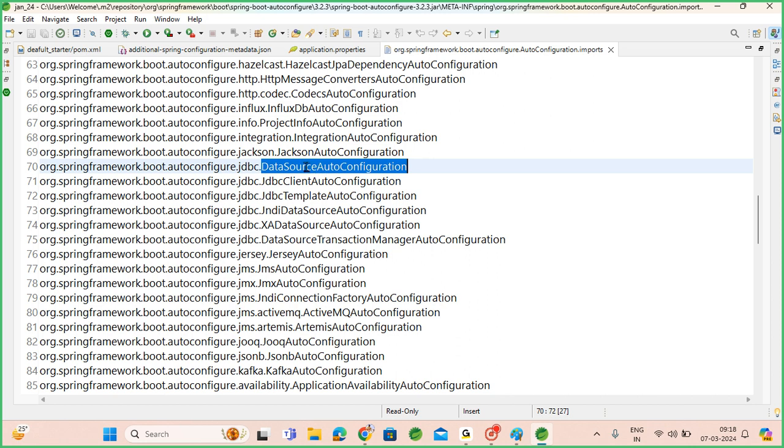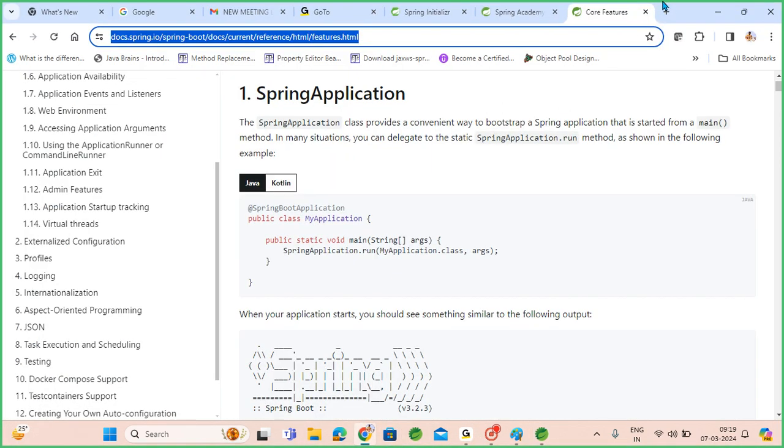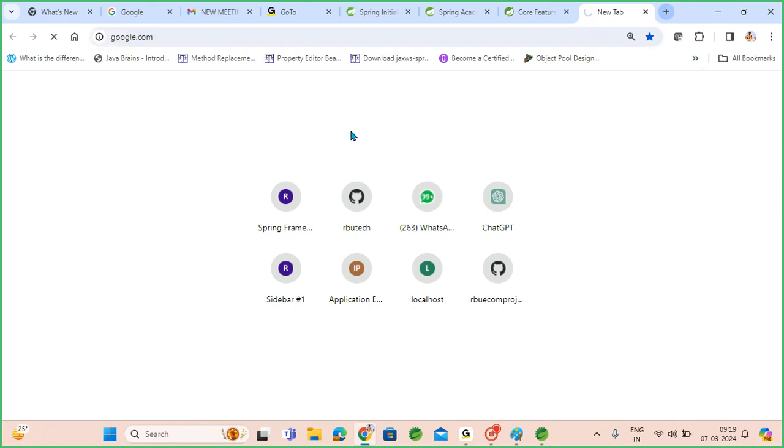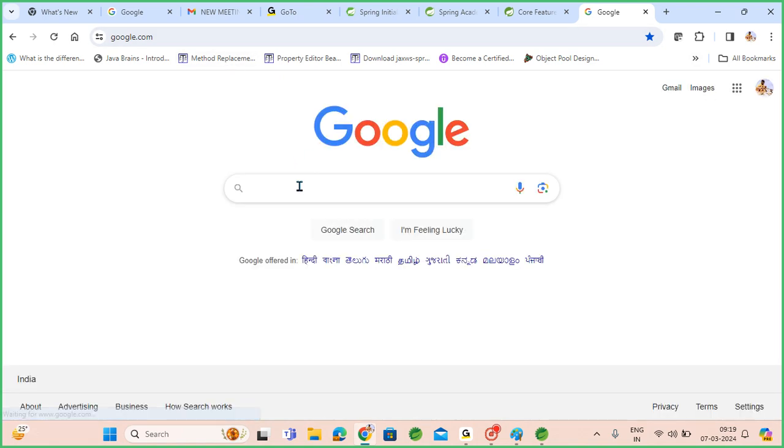This class is basically a configuration class, like how we implemented before using @Configuration and @Bean methods. Similarly, this class is going to be implemented and provided to you. Who will implement it? As part of the Spring Boot jar file, that implementation will be available by default.